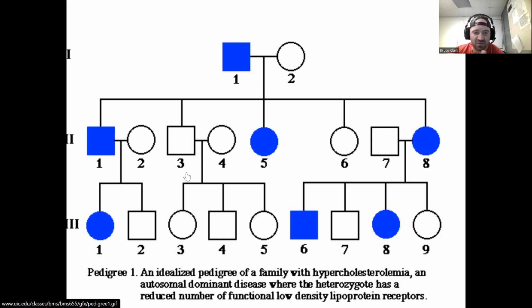We would use this to determine how genes are getting passed on. So let's say it is a dominant trait, an autosomal dominant disease. All of the not shaded in people would have two lowercase letters for it, and then we would have at least one uppercase letter on all of these blue squares. Then we would work backwards to see who can have what for genes. We know that number one has to be heterozygous because he has children, number three and number six, that don't have the trait. So we know that those are his two letters. Similarly, we can tell for the different families where they're at.